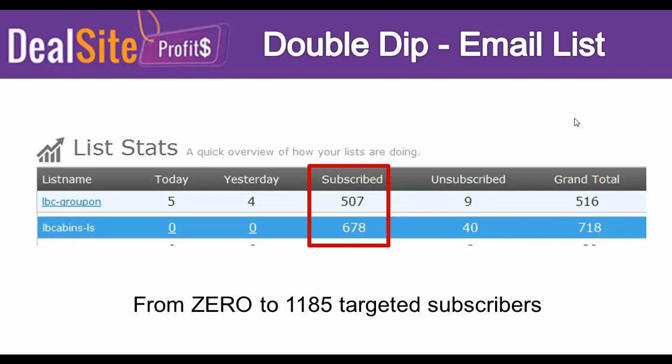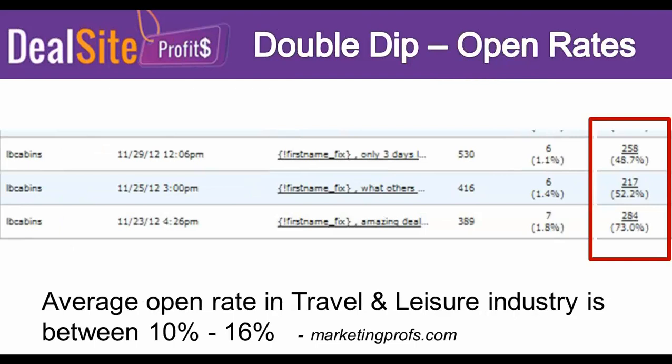And I know you're going to get into the dollars and why this is so powerful, but I can see that a lot of internet marketers in the chat box are getting really excited about this. They're getting excited because they know the power of growing a list and what that can mean to a business, especially a business that never had a list. Going from no list to having a list of targeted subscribers is a huge deal. And you can see right here, 0 to 1,185 targeted subscribers.